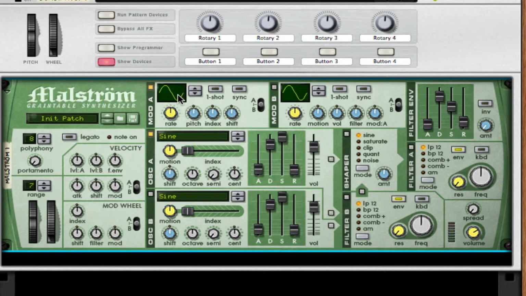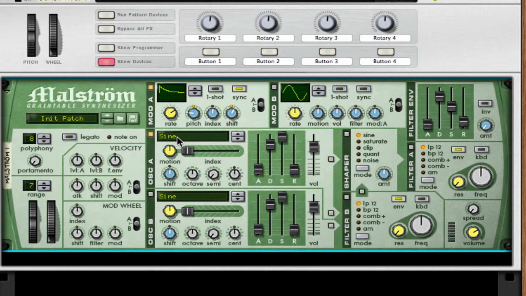Anyways, for mod A, we want the rising down saw. Where is this? What curve is this? I bet you it's like 9. Yep, curve 9. We're going to take the pitch all the way down to -36, the rate to 1/4. Make sure it's synced. Here we go. And we're going to take the shift to 12.